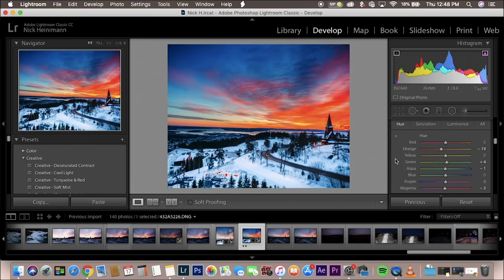But before we move on to saturation, I have to share this little tip with you, because when I figured this out, it literally blew my mind. So if you come over here and you press this little guy, it's just in the corner, and you know, you miss it all the time.